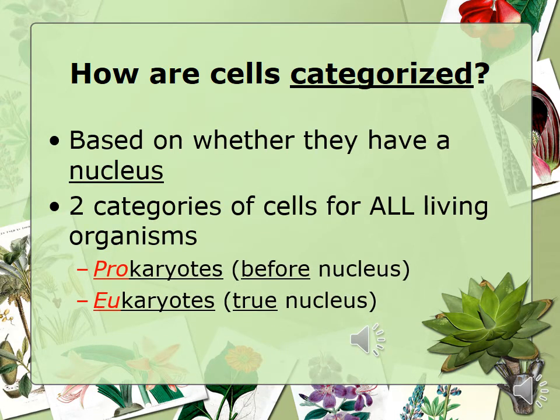Okay, so how are cells categorized? Well, they are categorized based on whether or not they have a nucleus. So, very early on, when people were all excited about getting their microscopes, and those were like brand new items, people started looking at everything underneath the microscope. And they soon started seeing these things at the center of certain cells, not all of them, but some of them. They had this little thing in the middle that was really dark. And they kept on finding it and finding it and finding it.